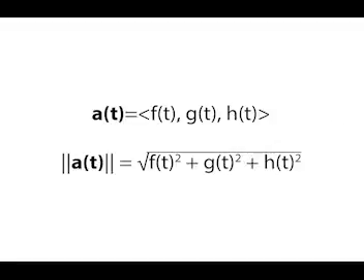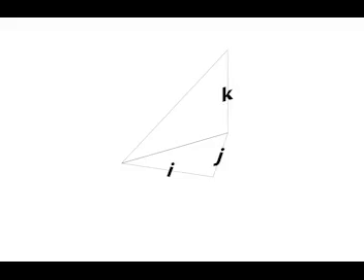We can also find the magnitude of a vector. The magnitude of a vector is the length of a vector, as mentioned earlier, and is written in this form. We can find the magnitude of a vector using the Pythagorean theorem. So if we think of each component of a vector as a side of a triangular pyramid, where i and j form the base legs and k forms the height, the Pythagorean theorem can help us solve for the diagonal, which is the magnitude of the complete vector.